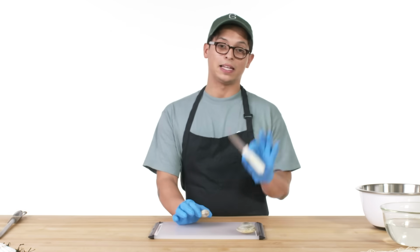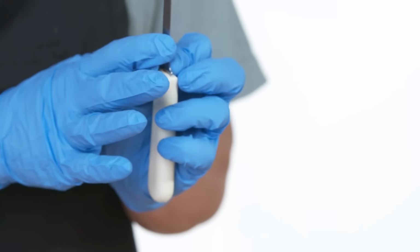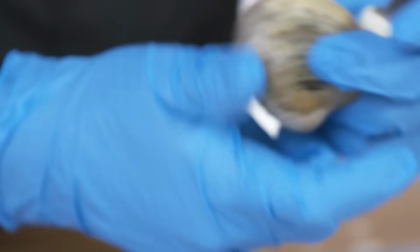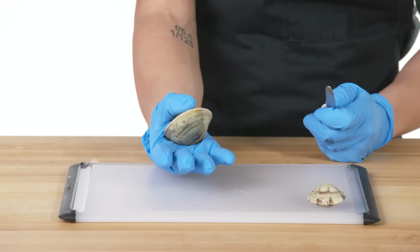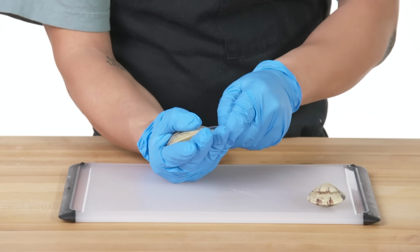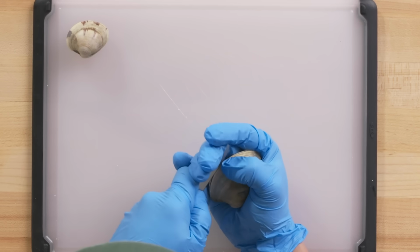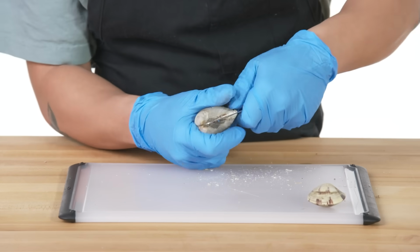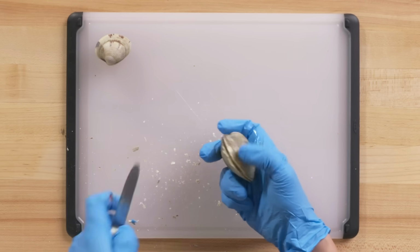You're absolutely going to need a clam knife. One side, the back of the knife, totally flat, super thin blade, and a slightly sharpened edge. It helps to slip into the clam easily. I like to check out the lip of the clam, find the slight gap within it, set my knife in that hinge, squeeze, and sort of wiggle a little bit until you find that opening. It's gonna wanna be pretty tightly closed. So you're just gonna pop it open slightly.